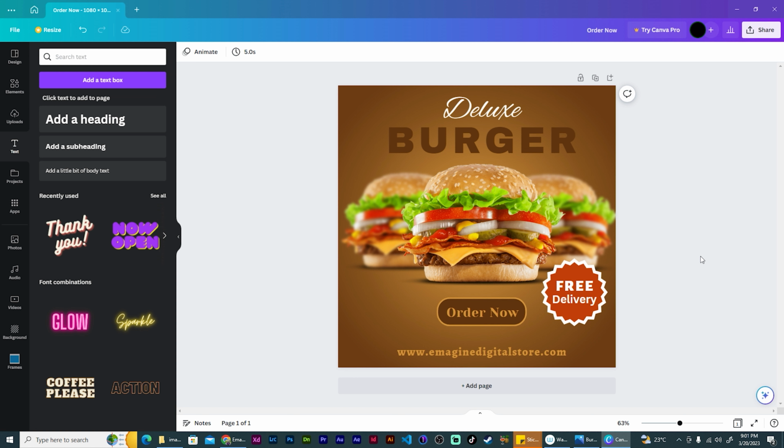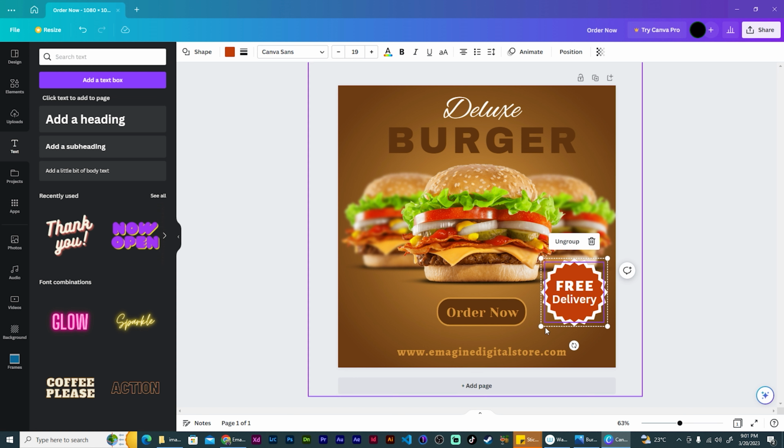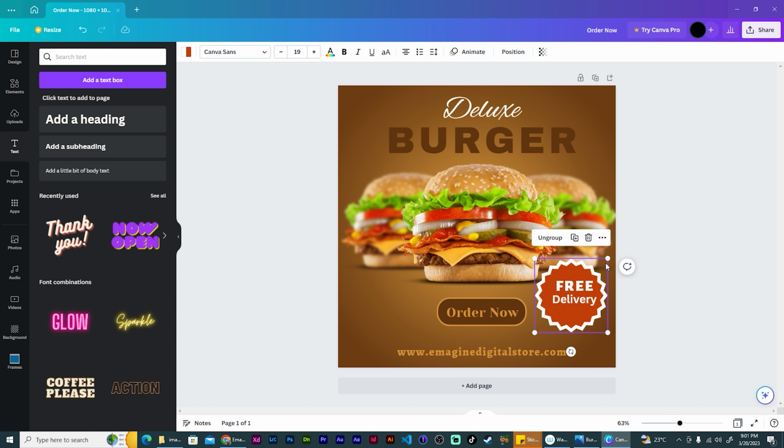You can also add, maybe I need to expand this a bit so that it's not too... Sorry, I'm a little bit of a perfectionist. I need to make sure that it's not too big on the top or the bottom. Right, so I'm going to also add two accent shapes up here.